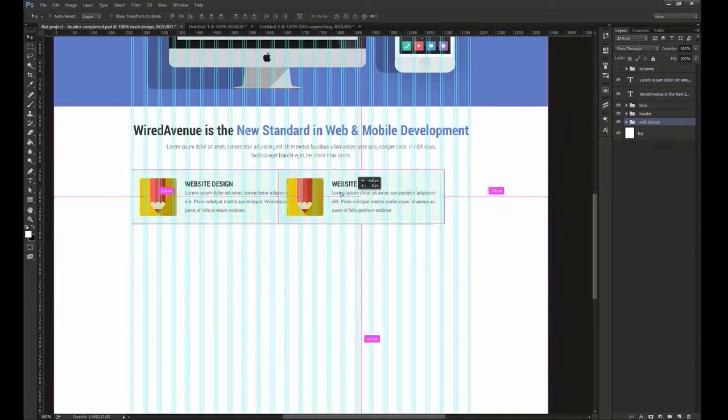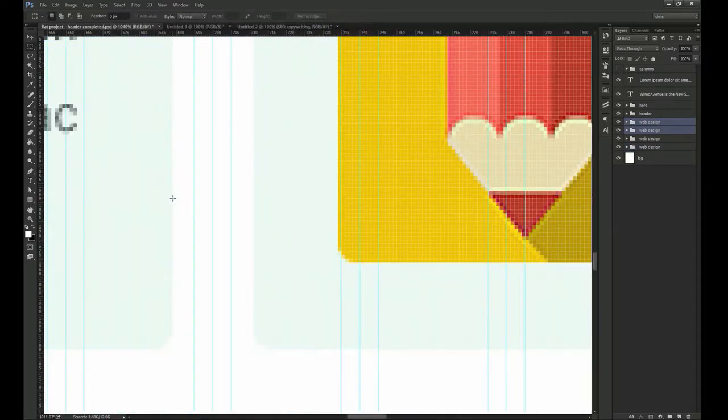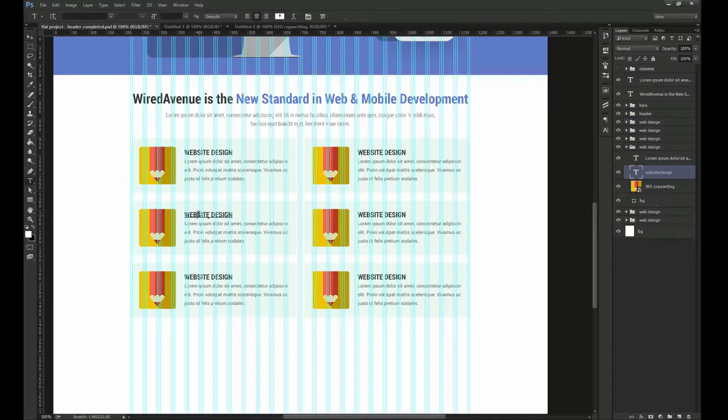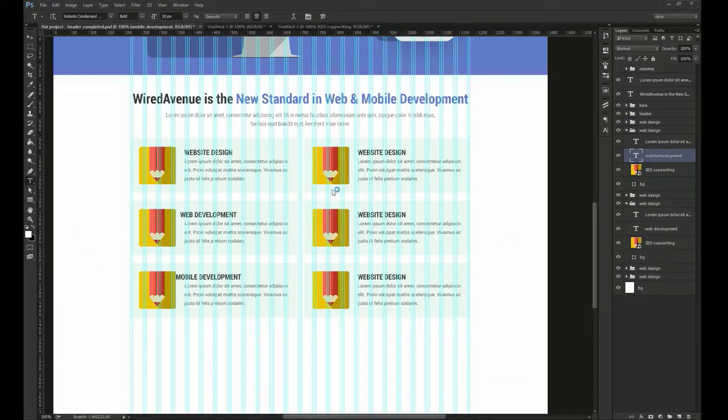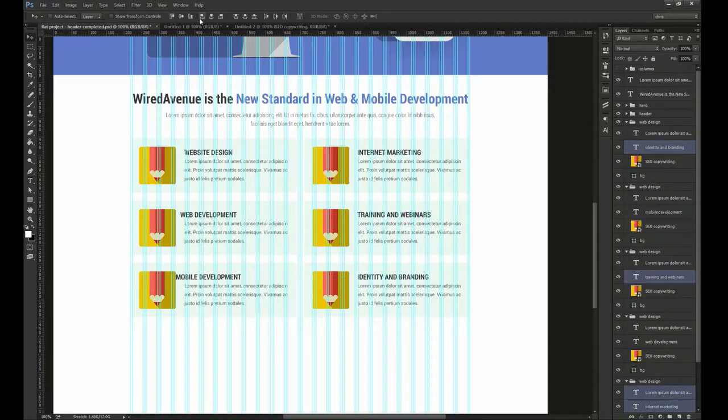Now I'll ask for your forgiveness once again, but I will speed up the video quite a bit in order to zoom through these 5 regions. I'm going to do the exact same things and I don't want to bore you with the details. In general, I like to diversify both the headline and text layers, but in this case I'll make an exception. I'll just change each service name because that's mandatory.